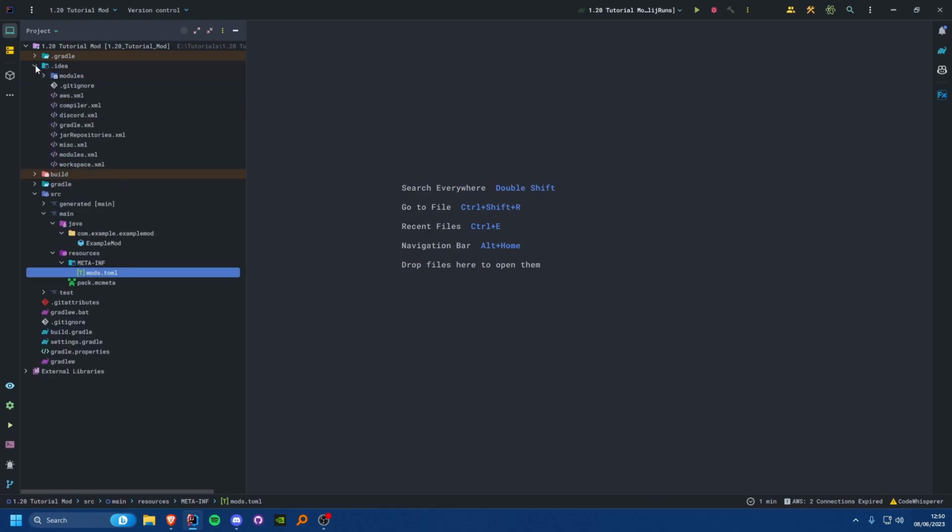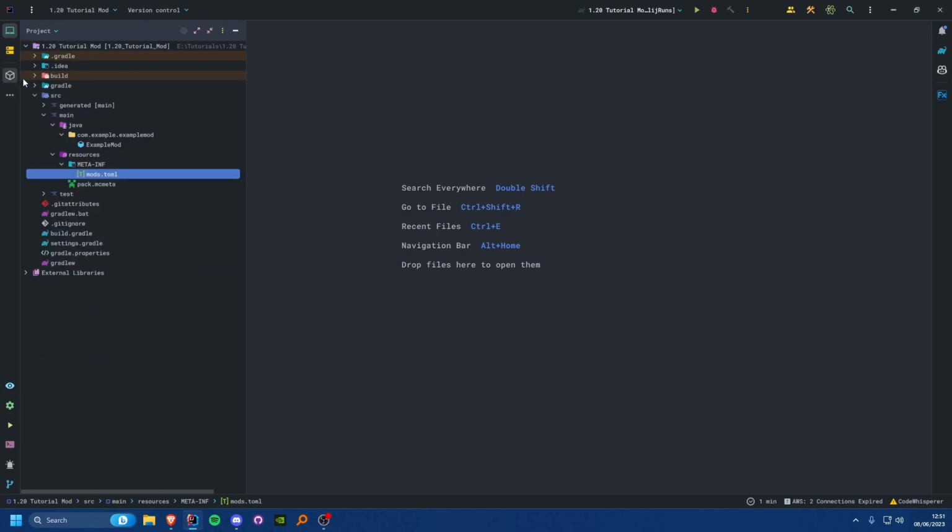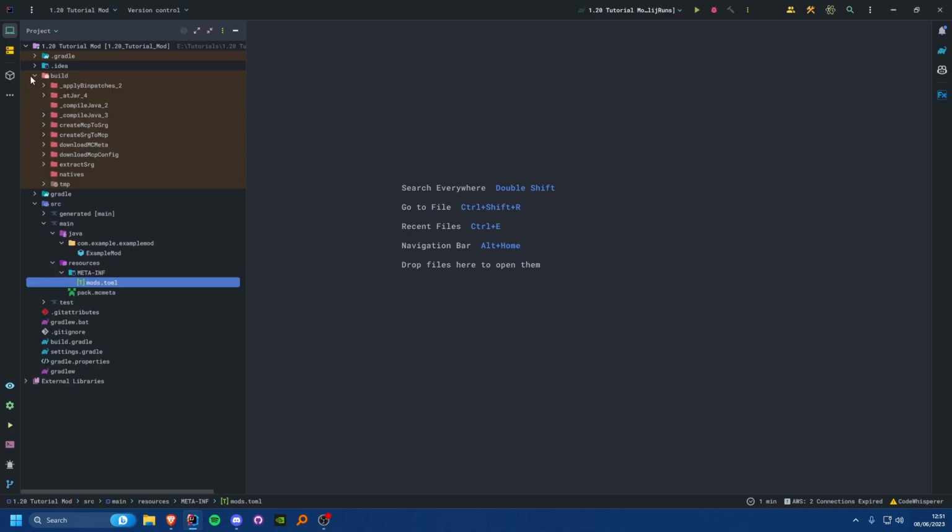If you're on Eclipse, you'll have a .eclipse folder. You'll have a .project. You have your stuff like that. Same with VS Code. I believe you have some file or something. Don't touch those. They're just configuration stuff that your IDE will need. Then we have the build folder. So this is just basically all the Minecraft sources and etc. You shouldn't really touch these either.